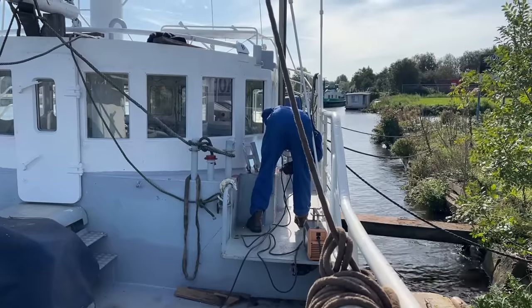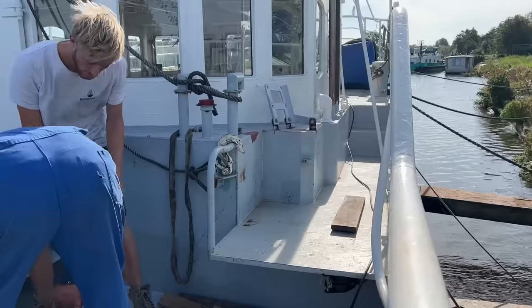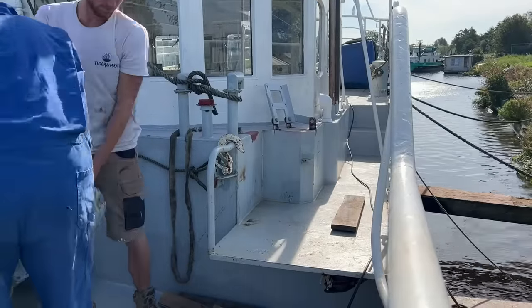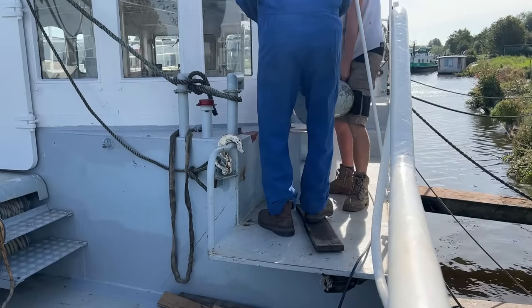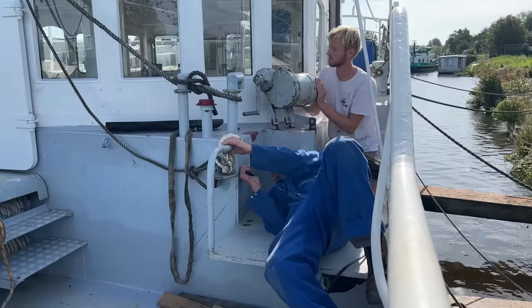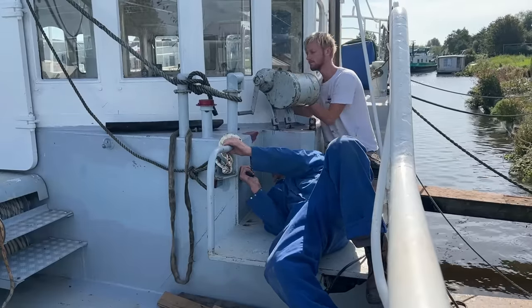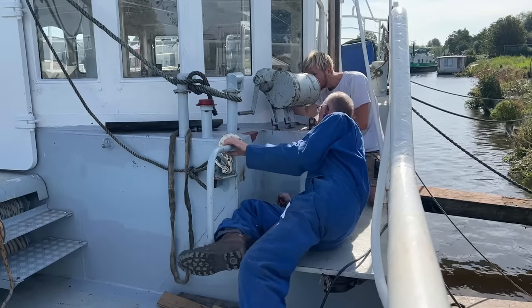Our two topping lift winches are fully made out of bronze, which makes them very heavy. The topping lift is the wire that lifts up the end of the boom. During sailing, it's normally slack, because the sail then lifts the boom up. But when the sail is being hoisted or lowered, the topping lift carries the boom. We've chosen to use these winches for topping lifts because they are quite slow, which is perfect for a line that only needs to be taken in or slacked roughly 1 meter.